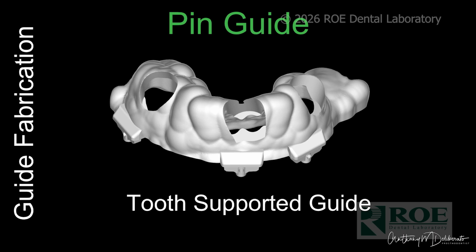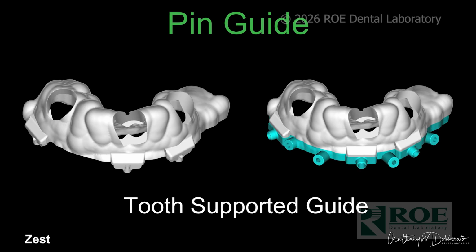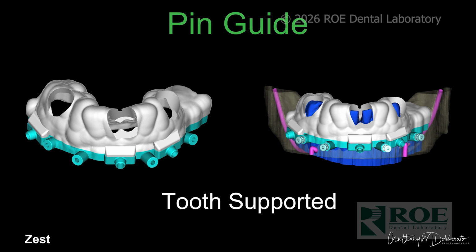So here's our pin guide, which fits over the teeth. It has to be made on a perfect model. It has to fit perfectly. And we attach it to our fixation guide so that we can deliver that fixation base and secure it into place. And when you place it in the model, it has these little window cutouts because this has to fit perfectly to these teeth. It can't have any rock, it can't have any play, or else we're going to be placing the implants in a position that it wasn't planned in.